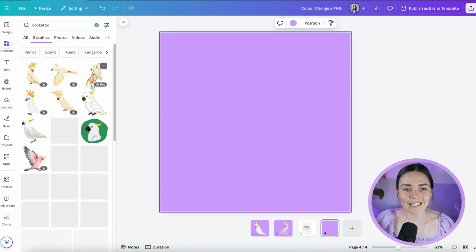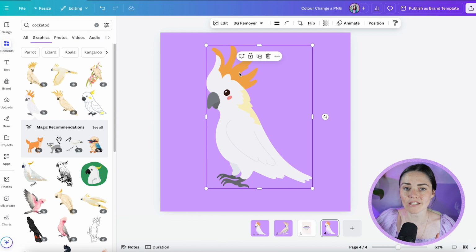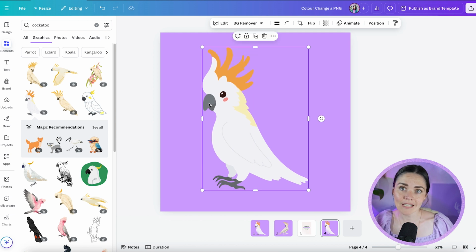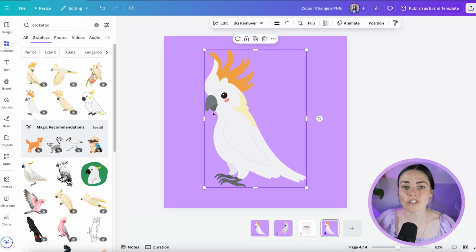Now, lots of these graphics here, if I was to insert them into my design, you'll see that I actually can't change the color of them. There's some that you can and there's some that you can't. It's just the nature of the graphics inside Canva that some are SVG files that are able to be color changeable and some are files that you can't change the color of. So the way that you can know if you can change a color really easily inside Canva is if you click on the graphic and colors appear at this top bit. If colors are not appearing for you, that means that graphic can't be changed easily. But I'm going to show you how you can work around that in this tutorial.